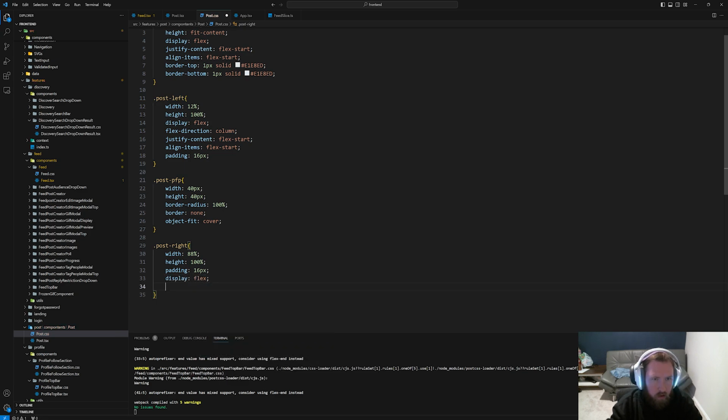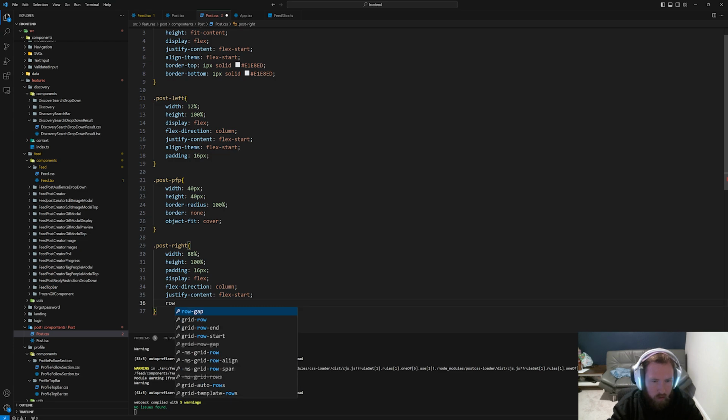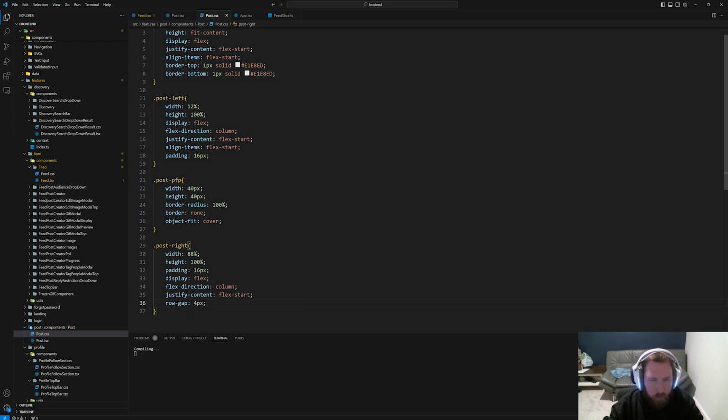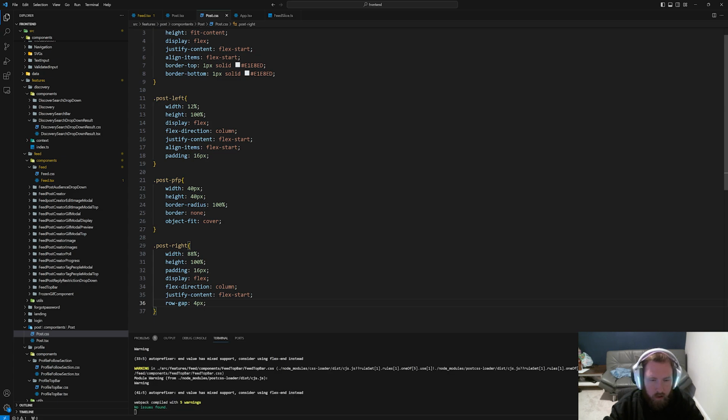I believe this one is just going to be flex direction column, and we might not have even needed this, but we'll justify content flex start, and I think that would be it for now. We might want a column gap or a row gap of like 8px or 4px or something. I don't know what this is going to look like, but I think that's probably good.